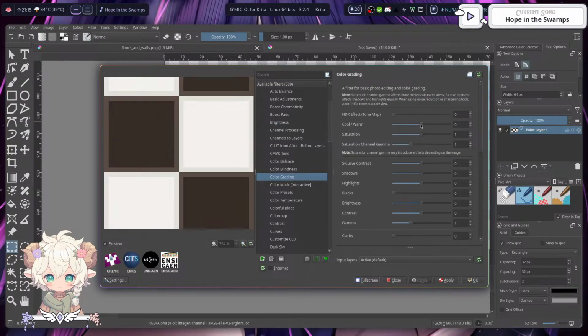So, color balance, color grading, I think. Cool, warm. I want it to be a bit cooler. So, not that cool. Increasing the saturation looks like... Okay, and if I decrease it... Okay. That's a solution to actually change the colors. Pretty simple.